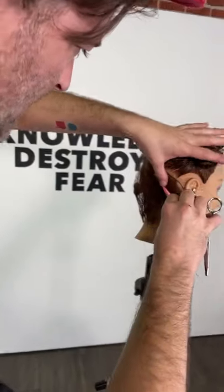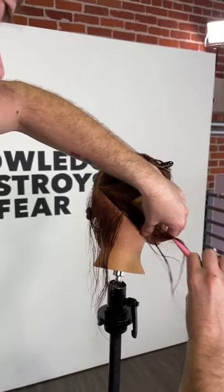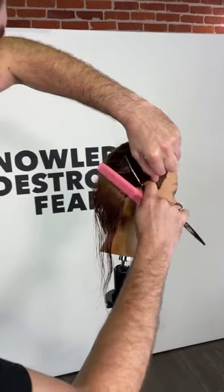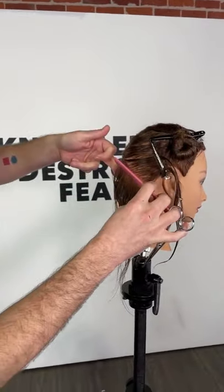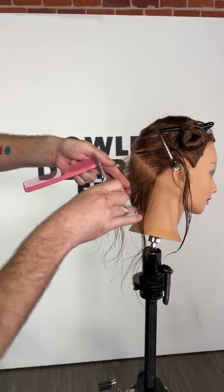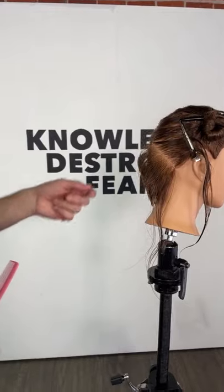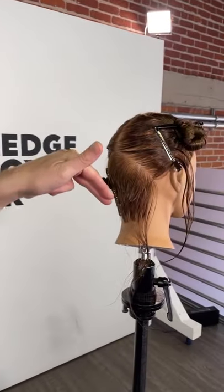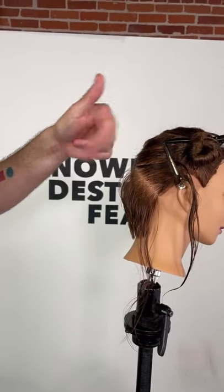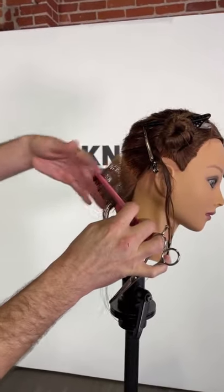It's very important to understand the pure elements of haircutting. All those things I just mentioned: the tension, the overdirection, the elevation, the section angle, the body position, the hand positioning. It's very simple. You pull away from what you want to keep. So the only thing I wanted to keep here was this. So I pulled away from it with my finger angle. And right now I'm not pulling away from anything. I'm just following that angle all the way through until I reach my desired geometry for the bob.